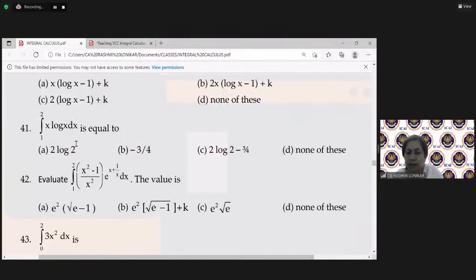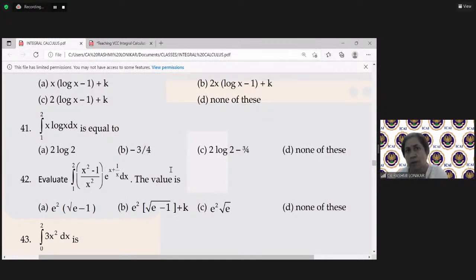So I would recommend that you concentrate on the substitution method, the partial fraction method, and the method by parts that we are going to take up next time. So that instead of getting worried about whether this type of sum will come or not, as soon as the sum comes, you will be able to solve it. Okay, so that's all for today. Just work on it. I have taken it very slowly for you to be able to understand and appreciate all the various methods that we have in integration, and trying to do sums.